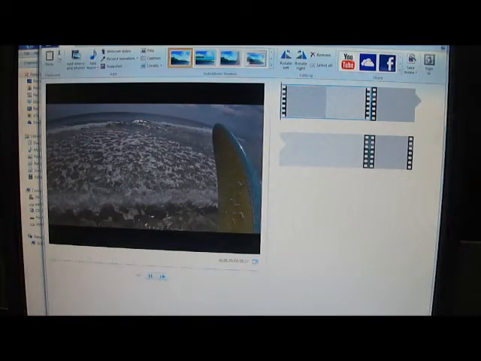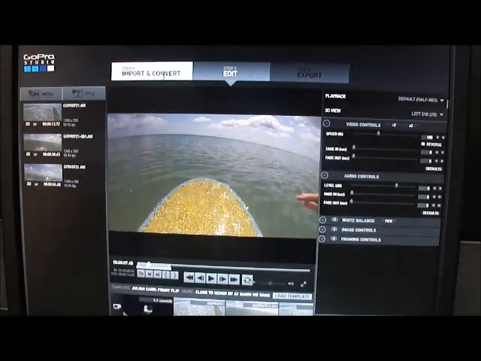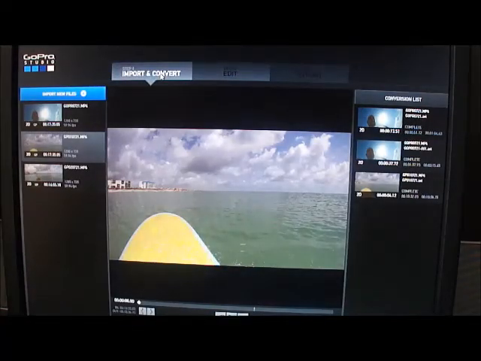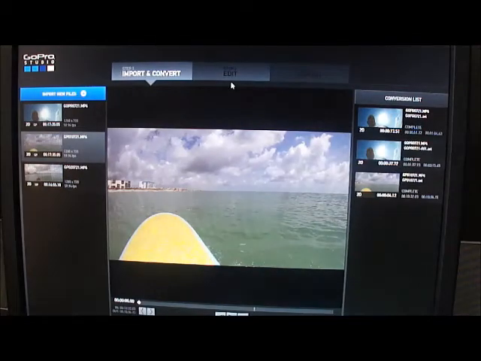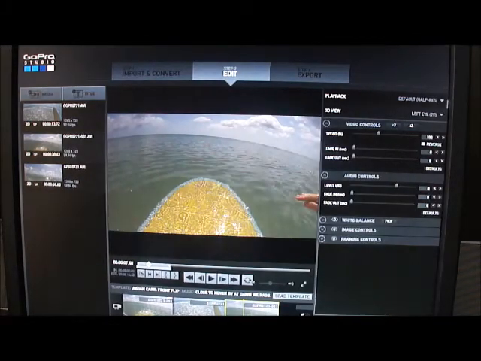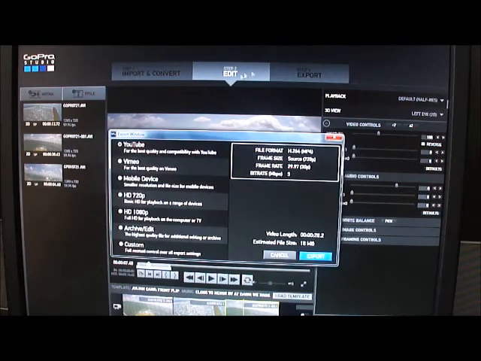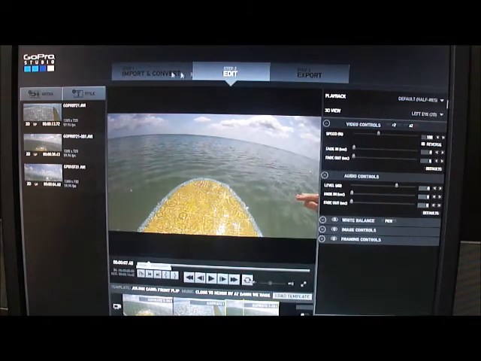So my tip is use the GoPro free app to divide up into clips. You then convert them, and at that point when you convert it, you can use their app. It's not the greatest. In fact, it's not really good. It's a little difficult, a little clunky. There's not a lot of options. But if you want to just get your videos edited quickly with a couple options, throw them on YouTube, this certainly will do it. And then especially if you just want to use one of their templates, really easy.